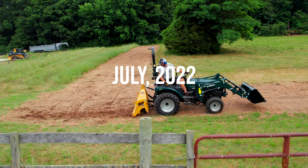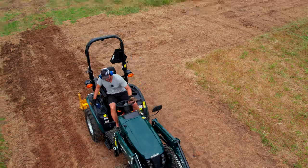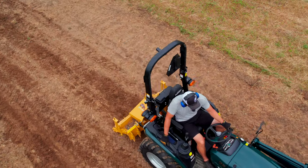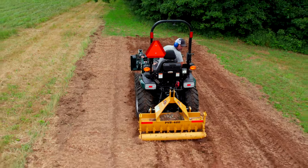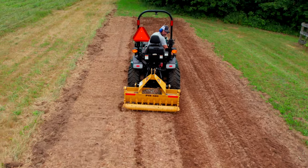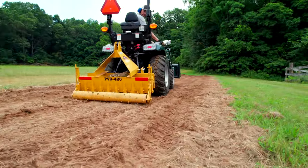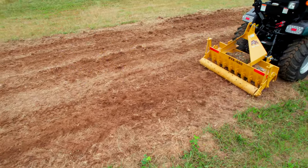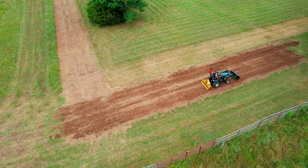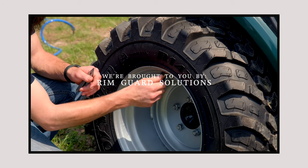Another example of this was trying out a pulverizer on the Summit tractor to put in part of our food plot that we put in this summer. I didn't have a tiller available at the time, so I thought, hey, maybe I can work up the ground with this pulverizer and see what happens. And it really did not work very well. There were certain portions of it that worked okay, kind of with the roller and putting holes in the ground for seed and kind of packing it in there a little bit, but those front tines collected way too much debris and material, just made a mess of the whole thing. Do not recommend.